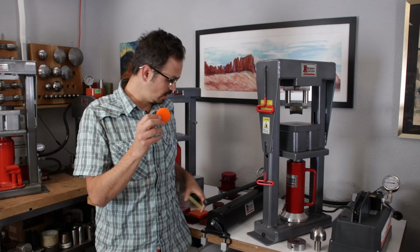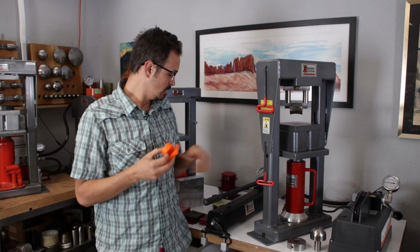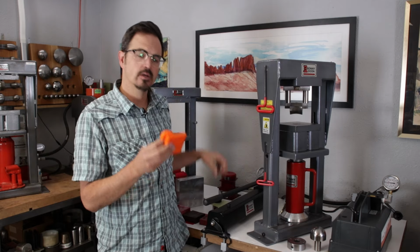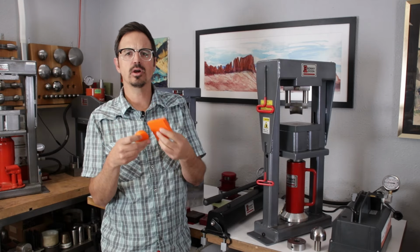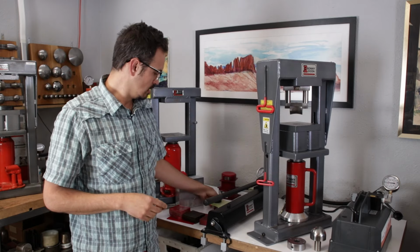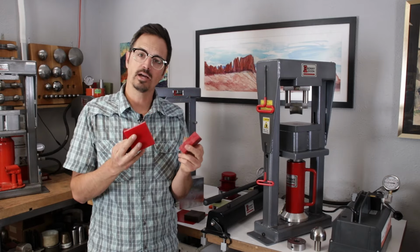Our middle grade polyurethane is going to be orange always, and this is called 80 durometer polyurethane. So again, the black and the natural is 60 durometer. The orange is 80 durometer, and this gives us a good middle point. It gives us a little detail in some processes, and it's going to still give us pretty good volume. Probably our most used polyurethane is red, or 95 durometer.